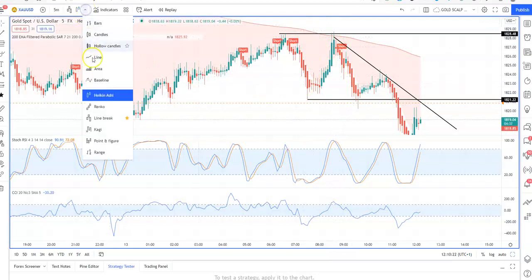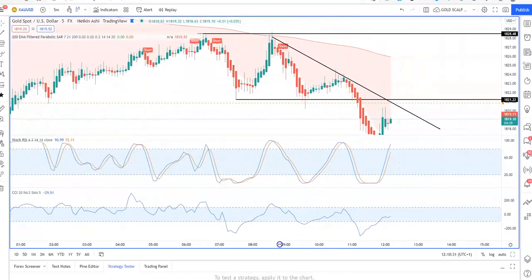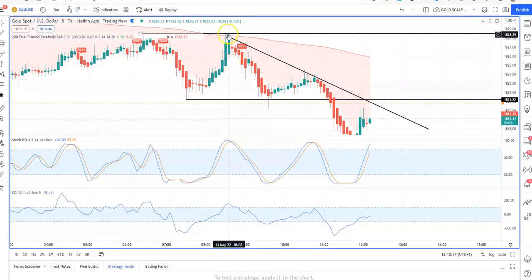Your settings should be on Heikin-Ashi. Basically what Heikin-Ashi does, it gets rid of all the noise in the market, plus it changes colour. So as it hits this area of resistance, we don't know it's going to hit there and go down. We know that it's interesting, but then we wait for the Heikin-Ashi candles to go red. So that's interesting as well. We still don't execute yet unless you want to be aggressive. Totally up to you. But the stochastic's overbought, the CCI is overbought, so therefore the chance of this going down are very, very, very high.